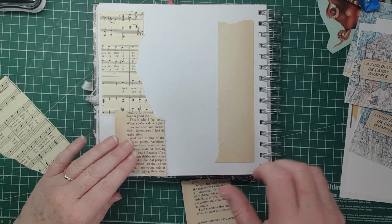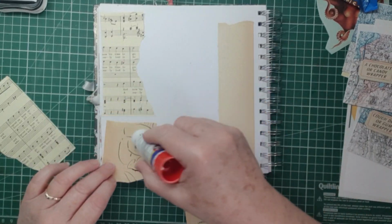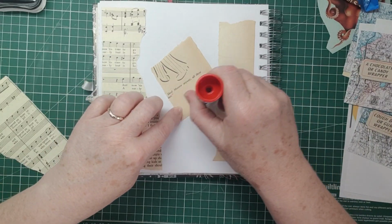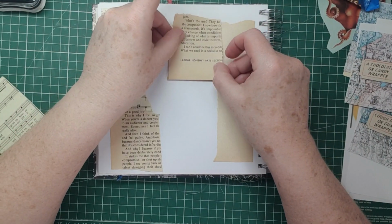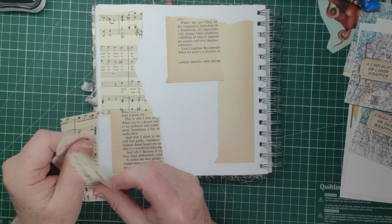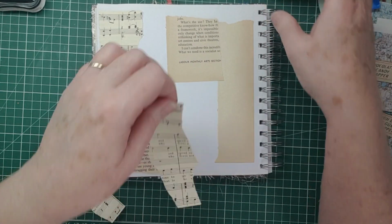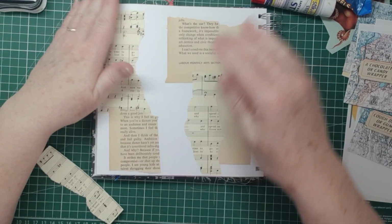that's quite a political paper, so I don't want the picture on the back. It's a cartoon of some politician, so I don't want that. So I'm just filling in a bit of the background. This edge piece may have come from this political paper. I've only got scraps of it actually. We're just going to pop that there, and maybe we'll pop another piece of this down here, and we'll see what we've got left, if we need to fill in anything. So I don't mind the shapes of this, and I don't make it all even.